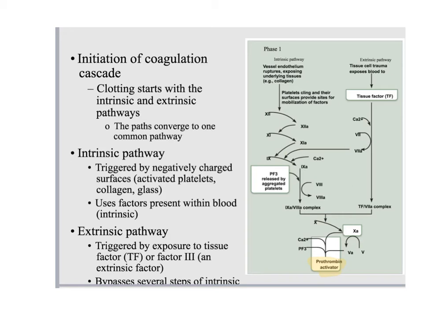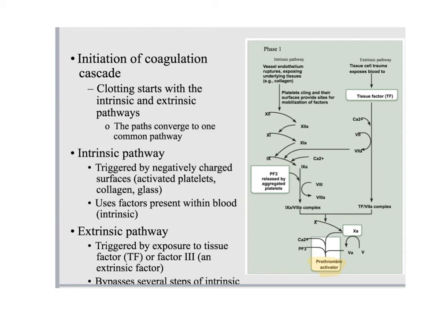Okay? One's a little faster because of the numbers of steps that have to occur. Right? You look to the left here on the left side, there's a number of steps that have to occur in order for this to happen, eventually getting down to prothrombin activator. There's fewer steps that have to happen over here. Okay? So this one's probably a little bit faster.